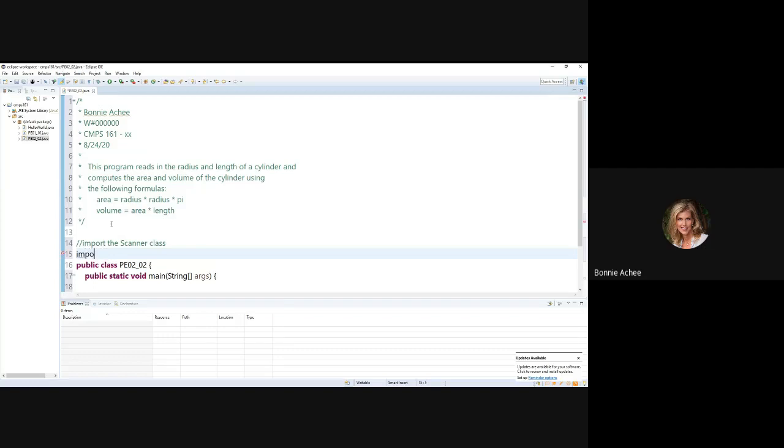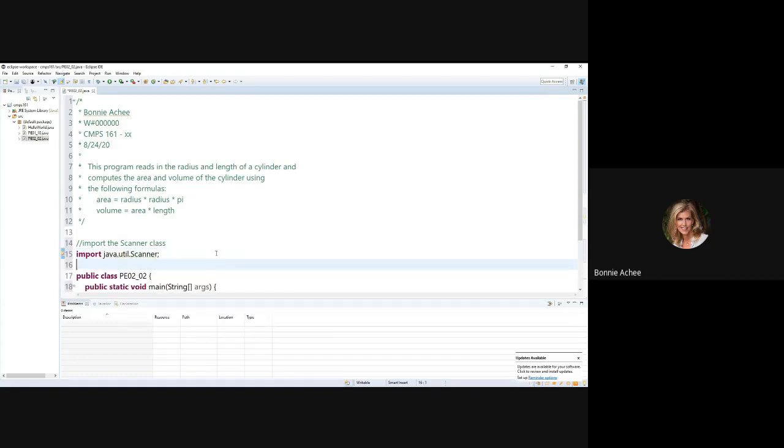Important to note that the import statement goes outside of our class definition. So just above where we say public class PE02_02, right above that, we're going to put that import statement. And we're going to import java.util.Scanner. Remember, this is explicit import.